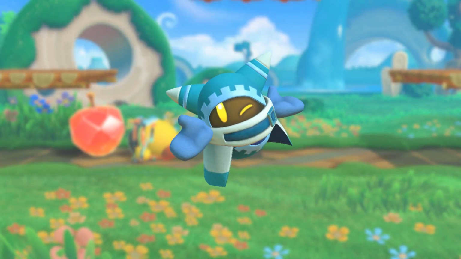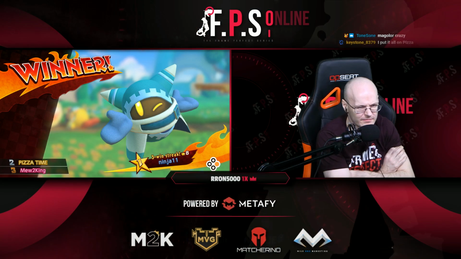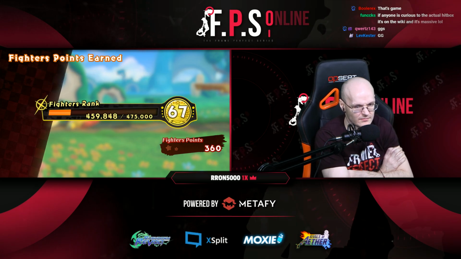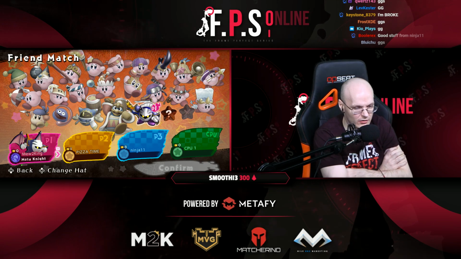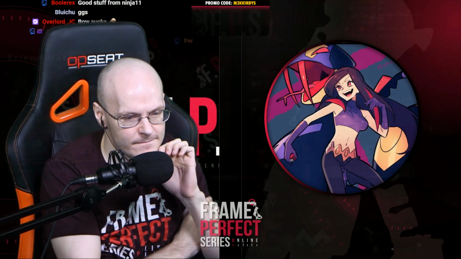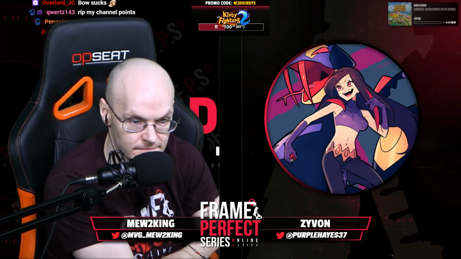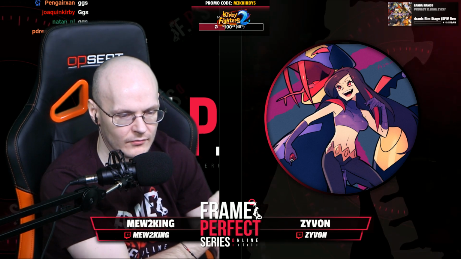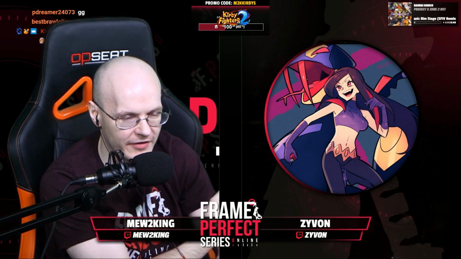4-1. Neither of those grand sets were close. An 8-1 grand finals over Pizza Time. Someone who he had absolutely not had success against in the past, and he comes back with 2 back-to-back convincing set wins. Congratulations to Ninja. Great to see him entering brackets again, and 2 back-to-back big wins as Ninja takes down Pizza Time 4-0 and 4-1. Well, I'm not going to count the Men games too much, but a very convincing grand.